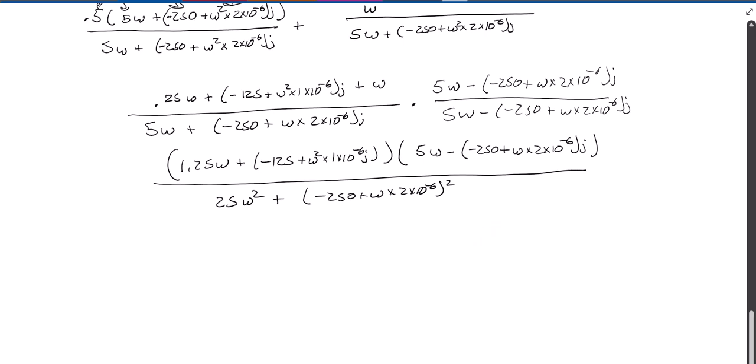But since that part is real, if I want to figure out what makes the imaginary part equal to 0, a denominator cannot make anything equal to 0, only a numerator can make things equal to 0, and so I can ignore the denominator part entirely. So I can now just ignore this part and look at the numerator. And I don't have to look at all of the numerator, I just have to look at the imaginary parts, because I want the imaginary parts to be equal to 0.